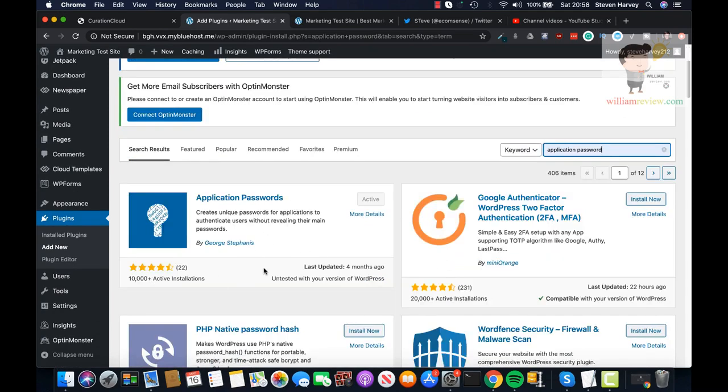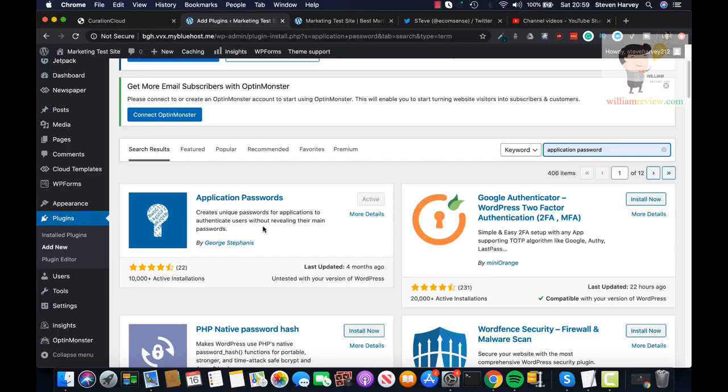It's got over 10,000 active installations, and basically what this does is allow you to create a password inside WordPress for you to be able to authenticate with outside apps without revealing your main password. You don't really need to know how it works, but you just need to know that it's in your best interests to do so. So click install here, and once it's installed, click activate.